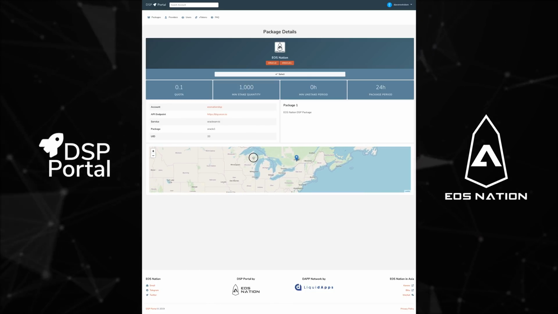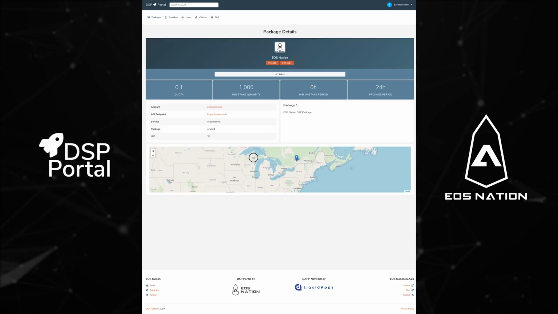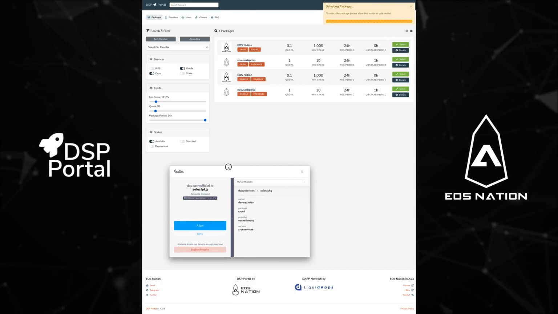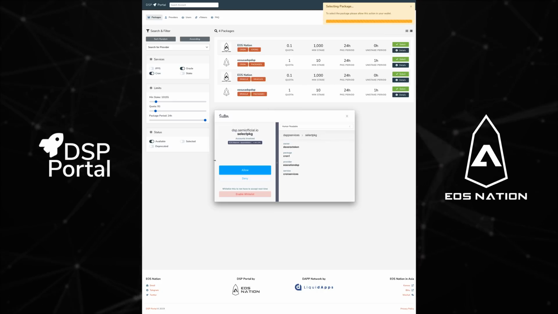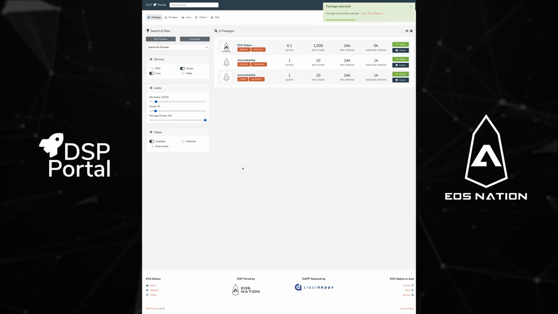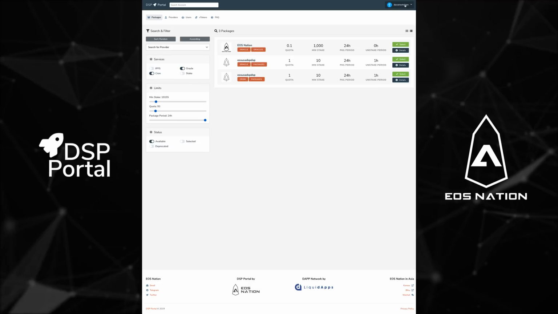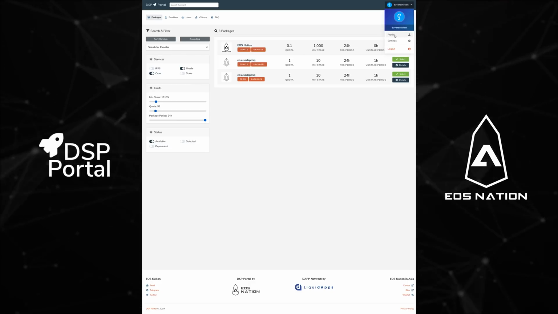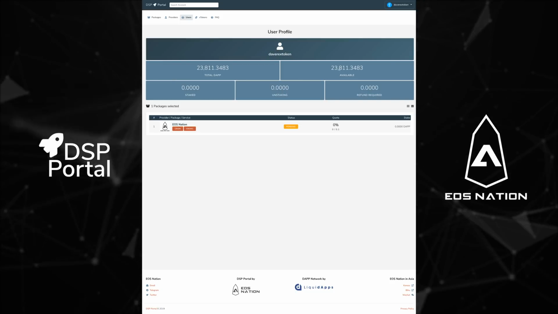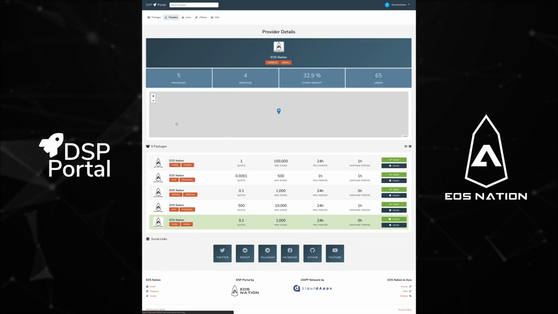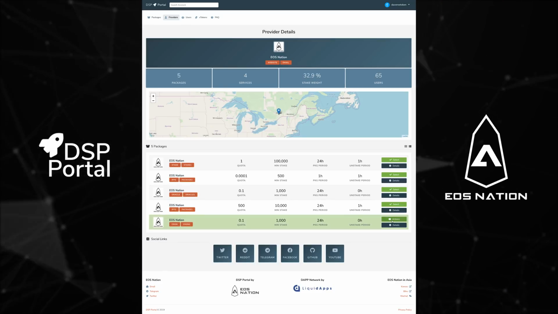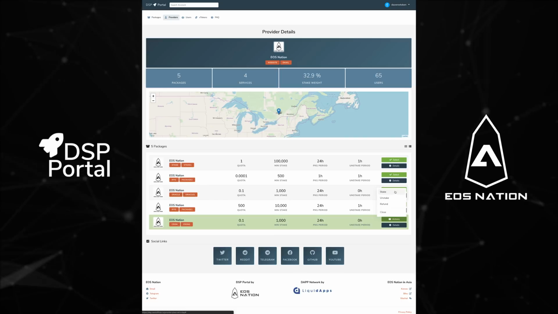Suppose I wanted to use this service. I can simply click on the Select button on this details screen, or I can go back to the same listed package and click on the Select button. The portal automatically calls for an authentication of the action from my Scatter wallet. Now, by viewing your profile, the package you selected is populated. Click on the package, and now being that it has been selected, the Actions button now appears. By clicking Action, you'll be given options for Stake, Unstake, and Refund.